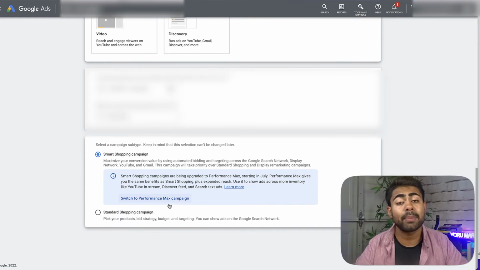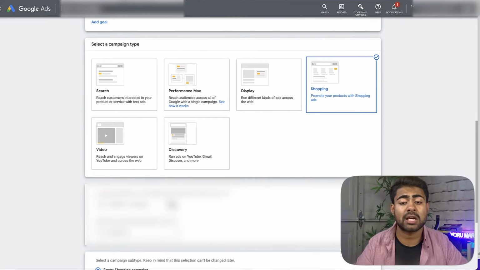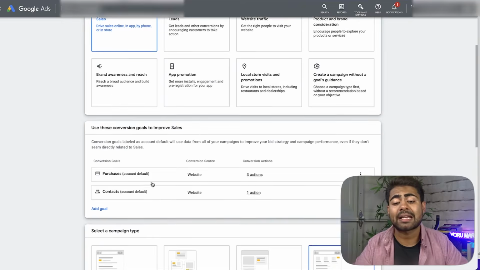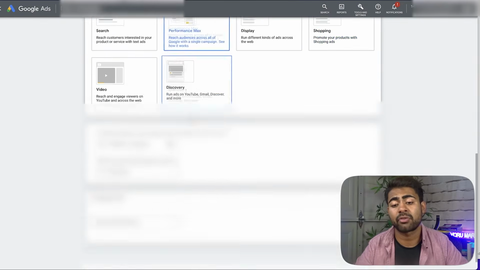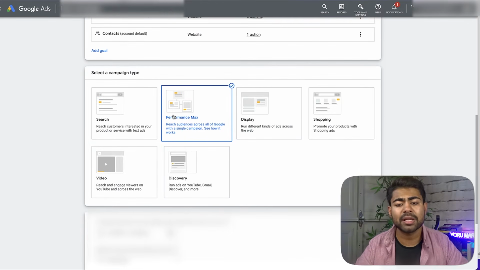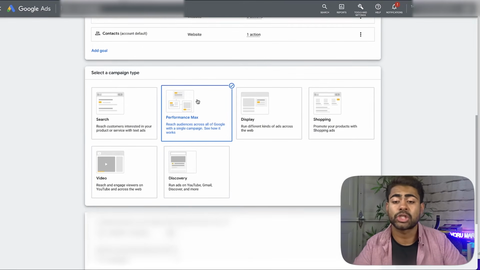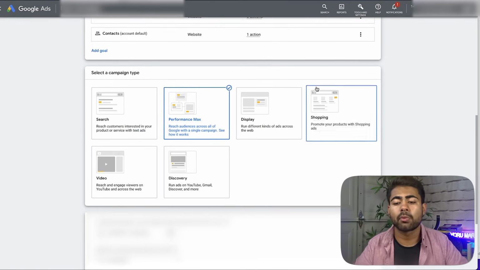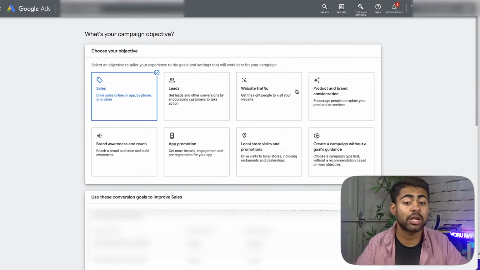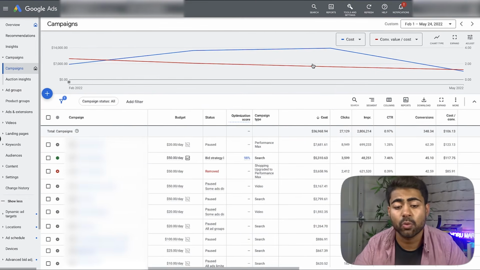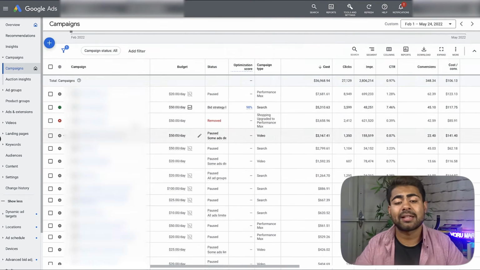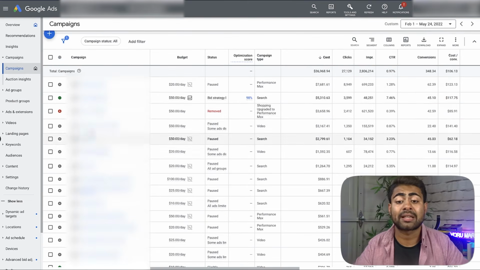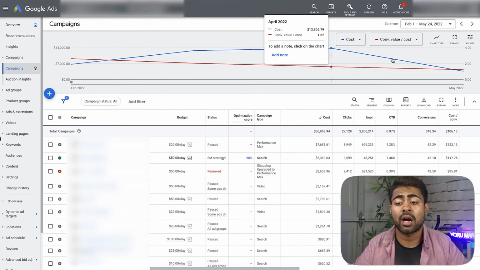Performance Max right here. But if you see that symbol that I was talking about earlier, that means that the e-commerce store owner decided to click Performance Max right here, which is not really something you want to do because this is targeting more the display side of things, the search side of things. You don't want to choose that. You would rather want to choose shopping, because shopping is where it's shopping campaigns plus search and all of the other stuff. So that's essentially what I'm trying to get a general idea of when I'm looking at these ad accounts.